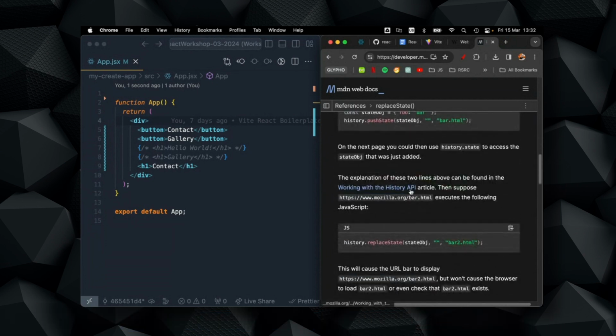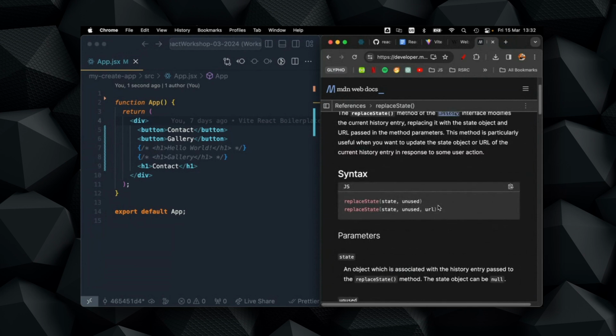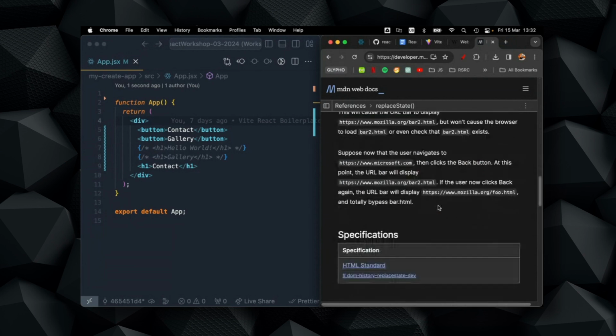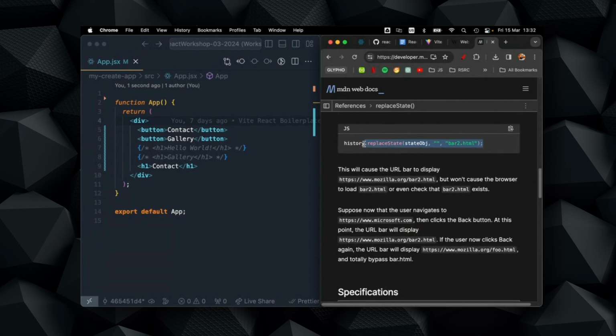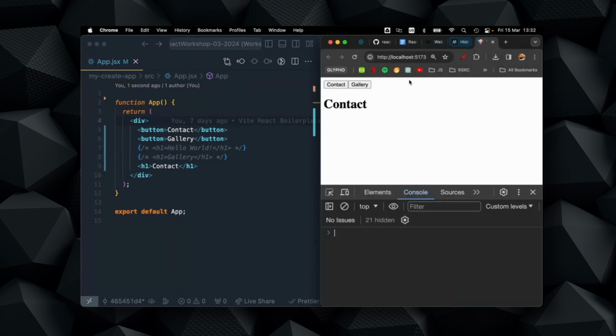And I will just pick, where's the command example here? I will pick just this command, and I will use it in my application. You should not keep reading the doc, but I'm going to just run the command here. This command allows me to update the URL without reloading the page.